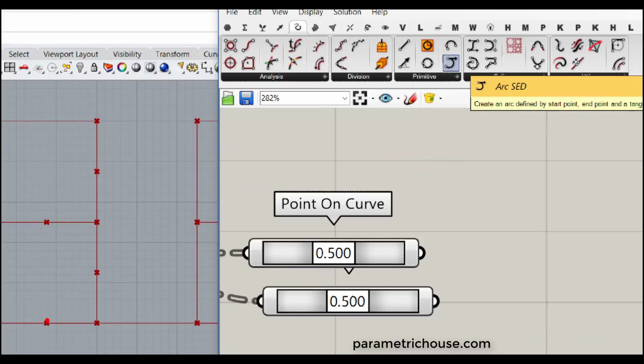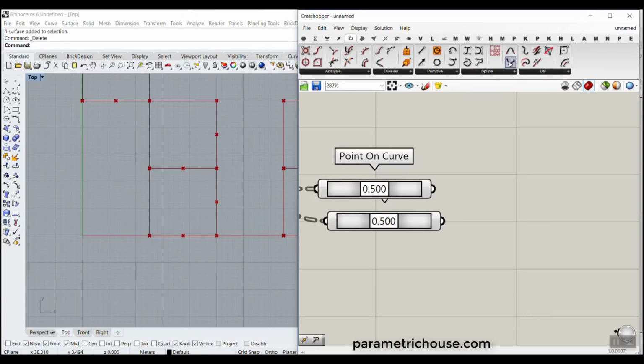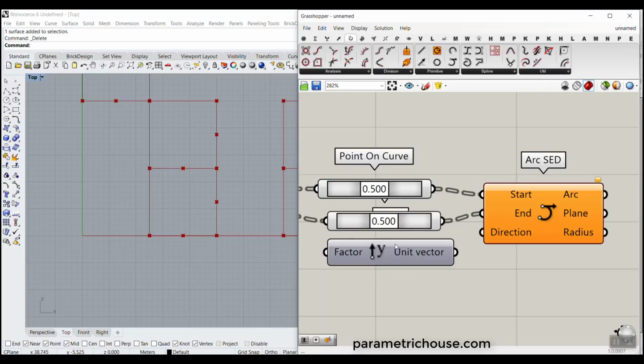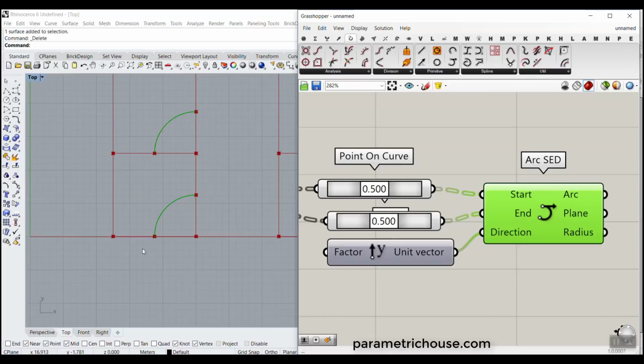That means we give this as a start and this one as the end. Then we give the direction, and it's going to draw an arc, right? So this is really easy. We give this as a start, this as an end, and the direction from the start is going to be the Y direction. So I'm going to give this as a Y direction, and here we have this arc.